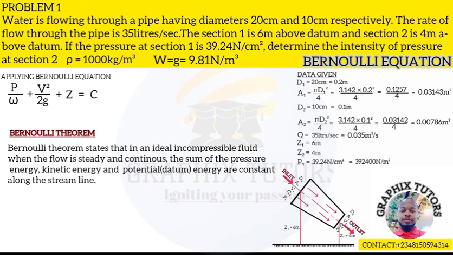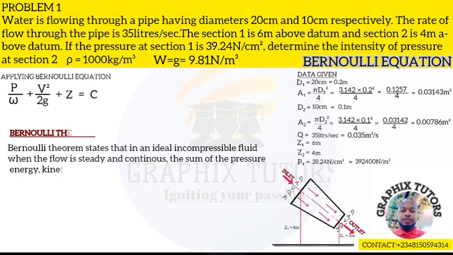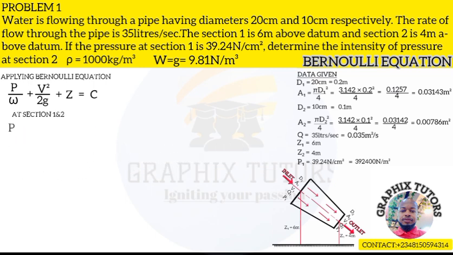But now we want to apply it to both ends. Since the pipe we're talking about has water flowing, it has an inlet and an outlet, section 1 and section 2, so we'll put it in two places. We write P sub 1 over the specific weight, plus the velocity sub 1 square all over 2 times gravity, plus Z sub 1, equals, at section 2, P sub 2 over the specific weight, plus the velocity sub 2 square all over 2 times gravity, plus Z sub 2. This is what we are going to be applying, and I'm going to term this my equation 1.